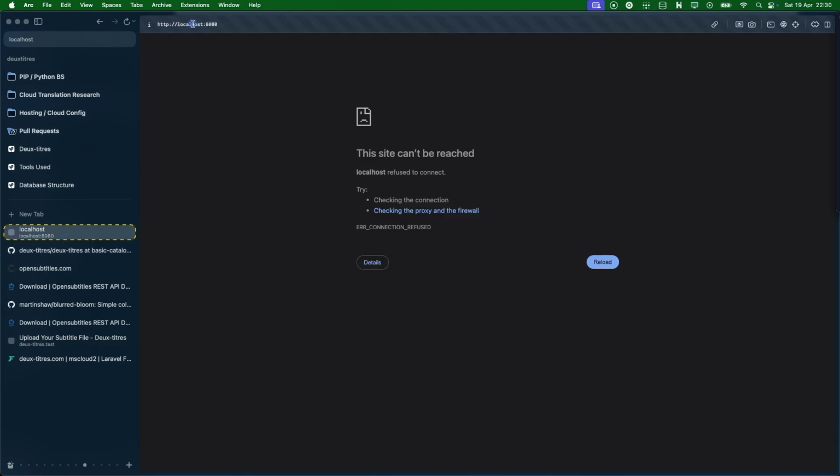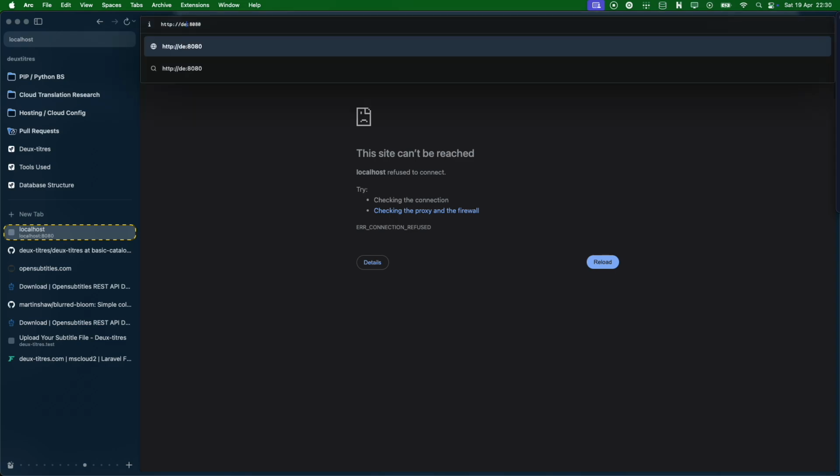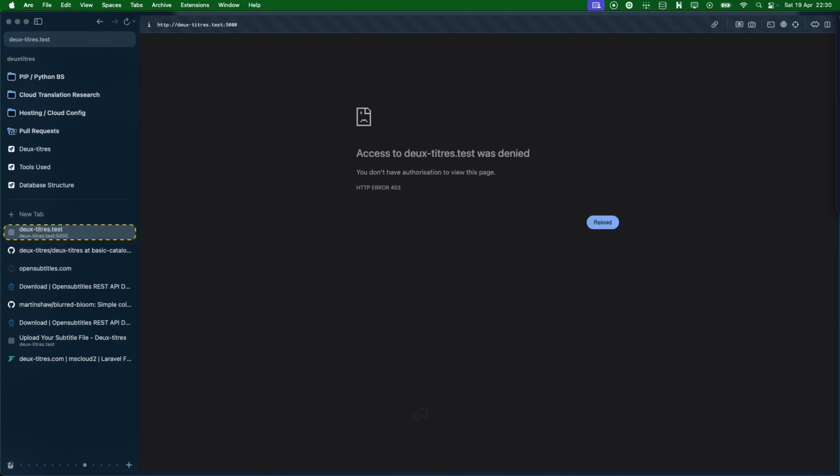I wonder if this website, the web UI of the Libre Translate service, is also only available using that host name, using that URL. Nope, it was denied.